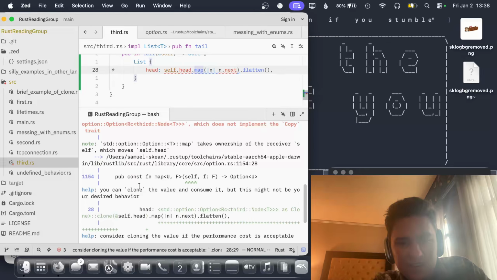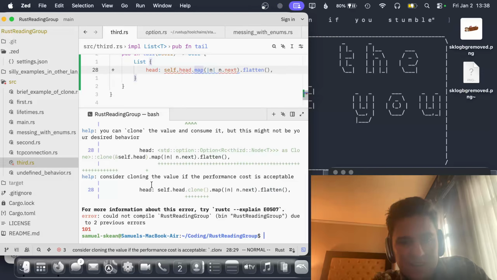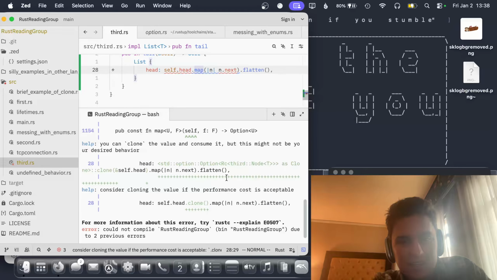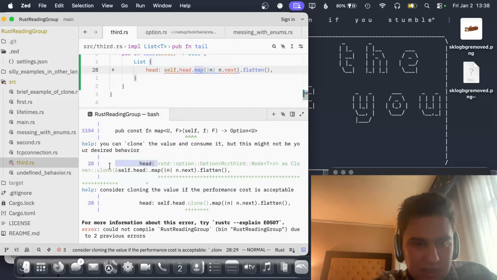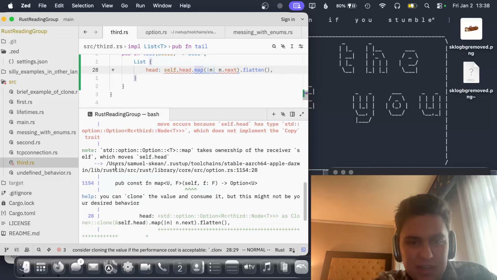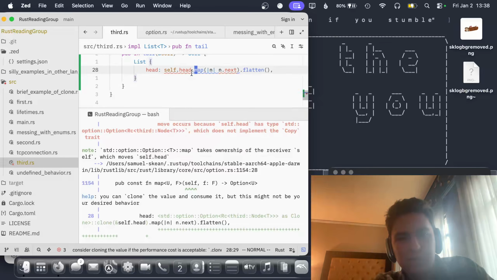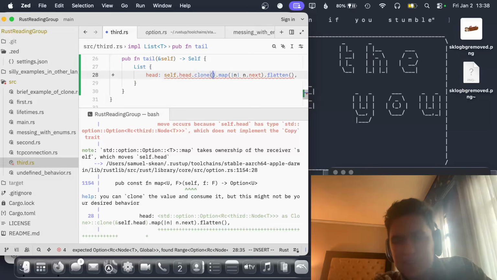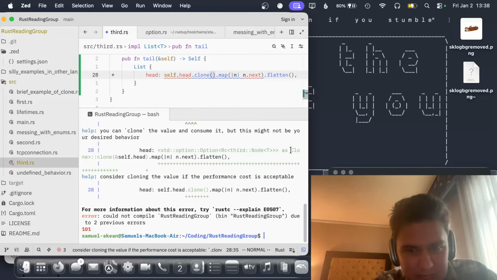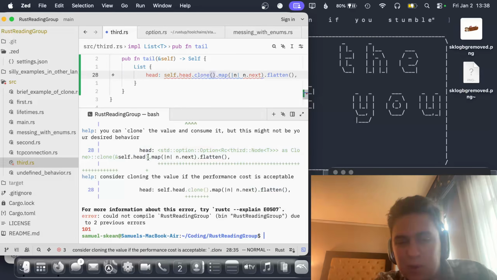Oh, that's awful. That's hilarious. Okay, so one, it's writing some crazy code that no one would ever write because it's crazy verbose, but it's saying this is what... So it's actually advising that we do what your thought was, for some reason. It's writing it differently. It's saying, write all this bullshit. But I can promise you that what this does is it calls clone on self.head. I don't know why, but it's very wrong.